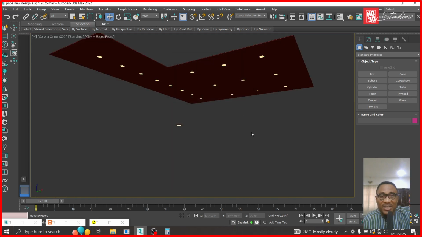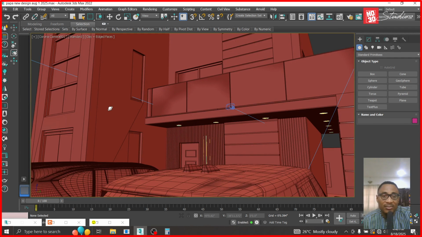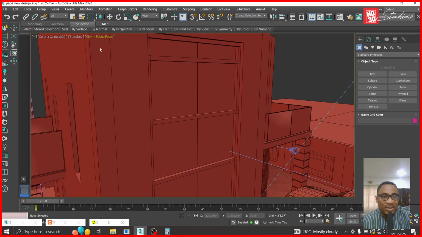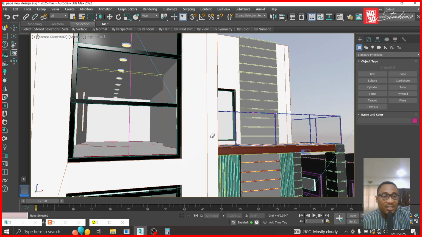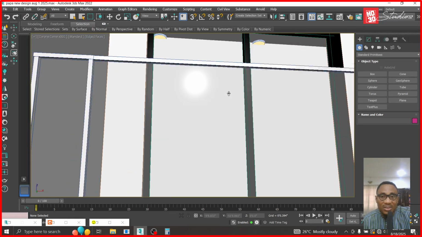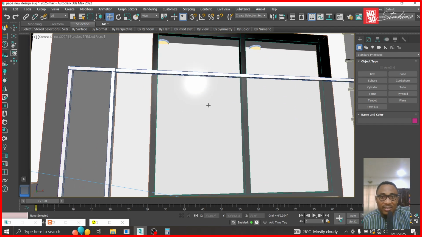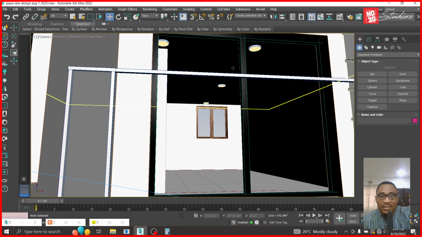So let's see what we have created. You can see, they are all the ceiling lights for the top floor. So let's unhide all. And let's come here, select default shading and see what it will look like. There they are, you can see. And then if you go into this place, I think you should see the other ones. Yes, they're here. If you hide this, yes, there they are.